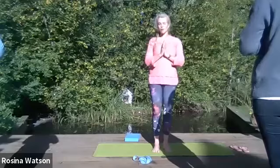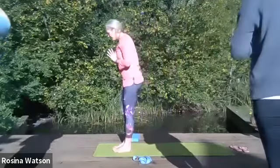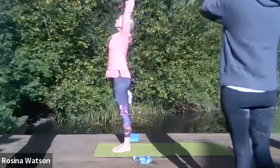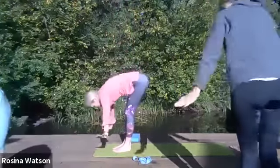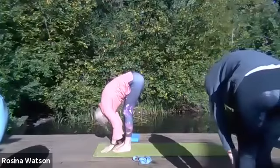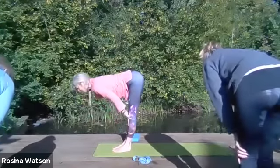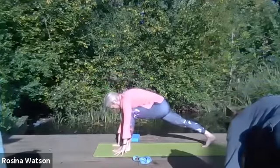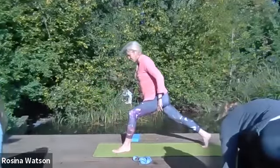Okay, so one more flow sequence based on high lunge again. Inhale. Exhale, forward, forward. Inhale, flat back. Exhale, right leg back again. Strong foundation. Coming up into your high lunge.